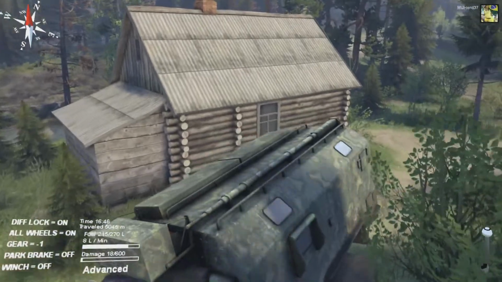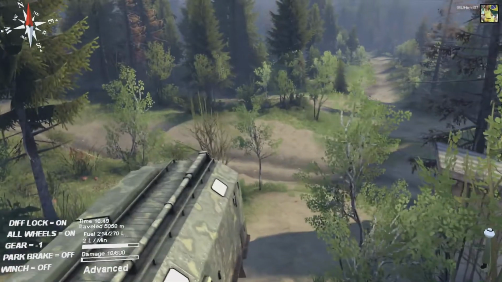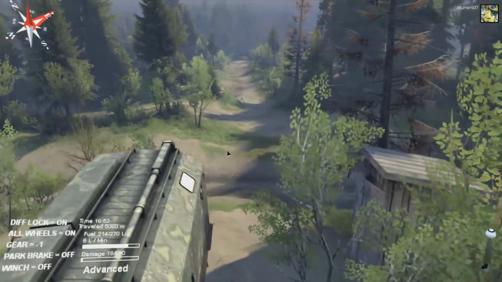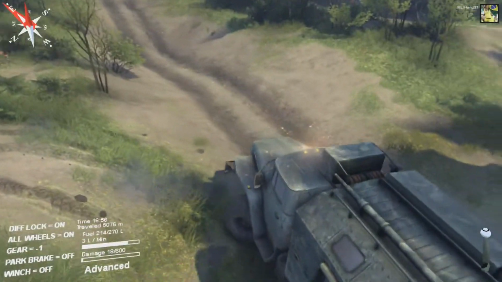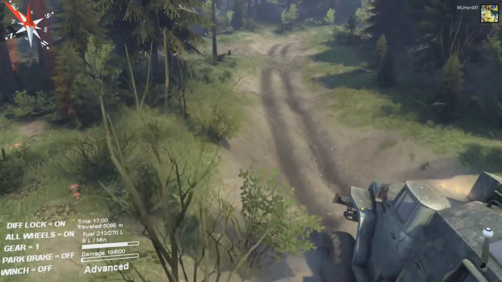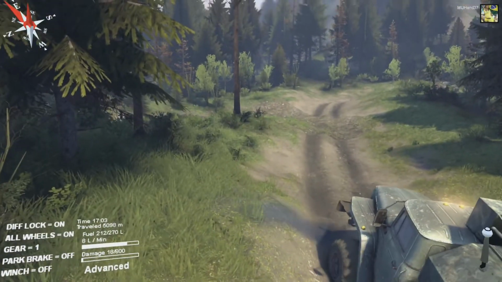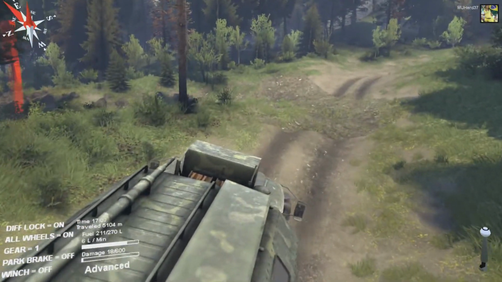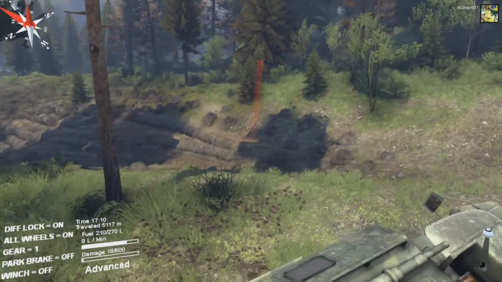Whoa. Can't tell where this thing... All right, over there. All right, now we got a path, for the time being at least. Watch this thing be out of fuel and stuff. We're gonna have to bring that orange truck over here. I can repair it with this, but no fuel. How do we get over there, even?